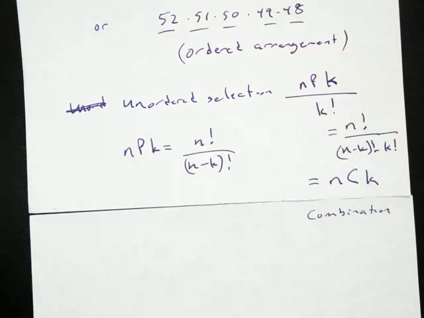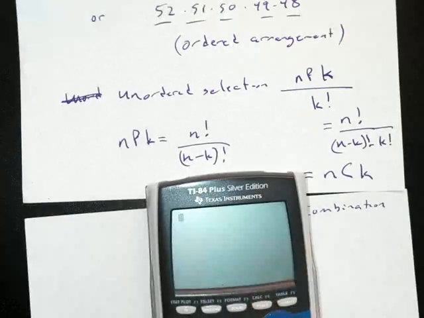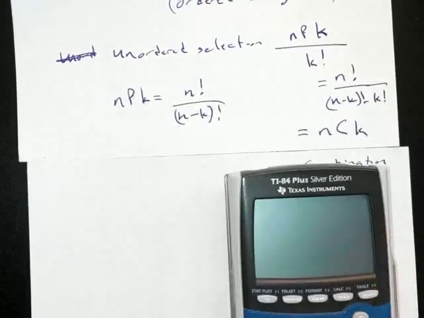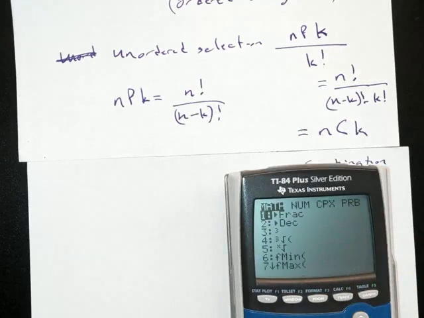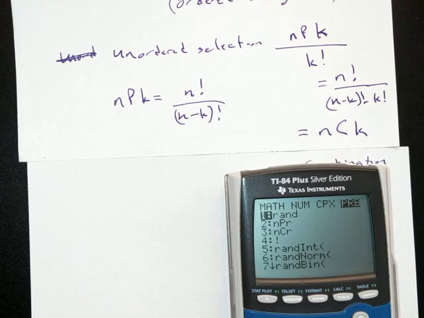I don't want you to remember these formulas. Go back to your factorial. Go back on your calculator to where you found the exclamation point. On my calculator, I hit the math button. I go over to that PRB section, probability. Hey, wait a minute. You see what I see? They used r instead of k. Big deal.